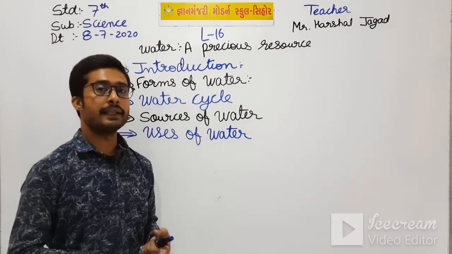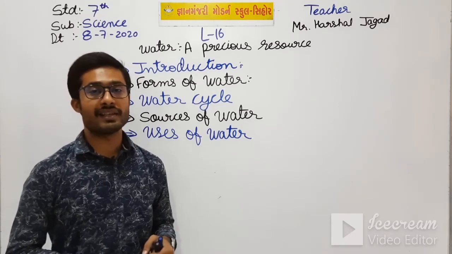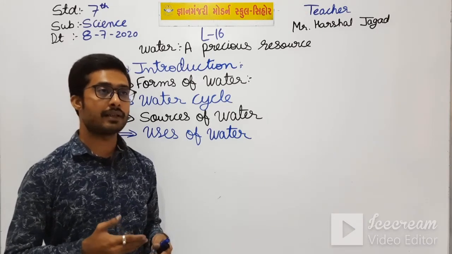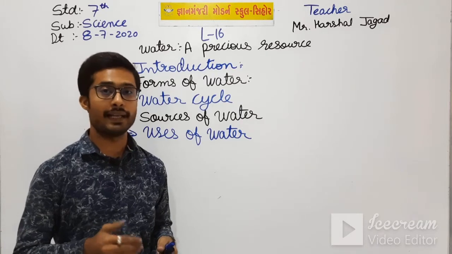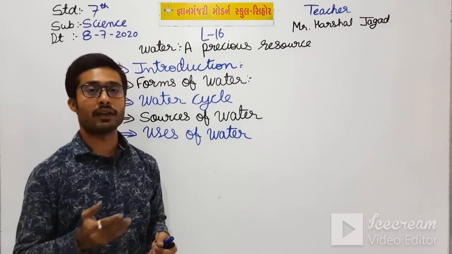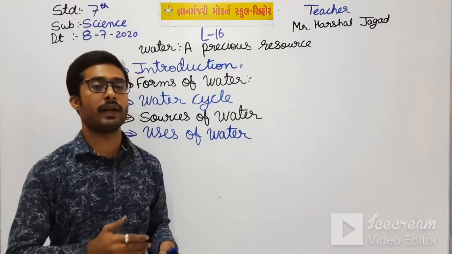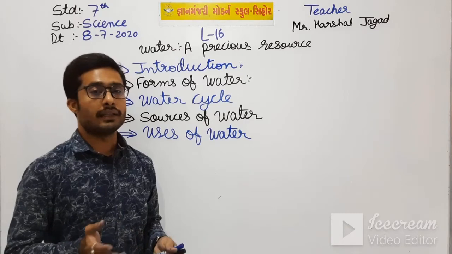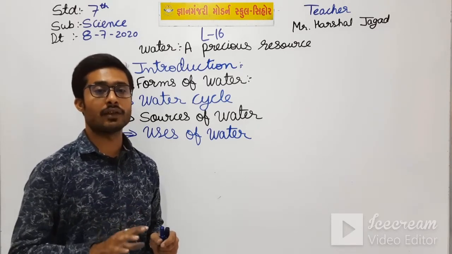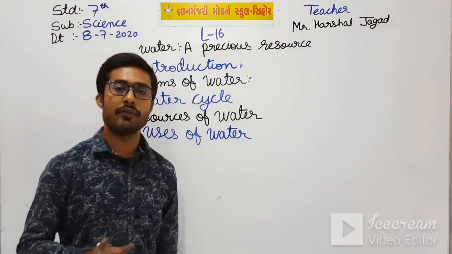In industrial use, the water is used for industrial purposes. There are some industries which highly depend on water, like the dyeing industry, or for coolant, and all the industries which depend on water. The water used for that is known as industrial use of water. So in the uses of water we have seen that.